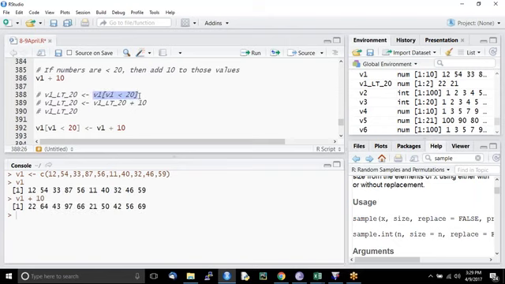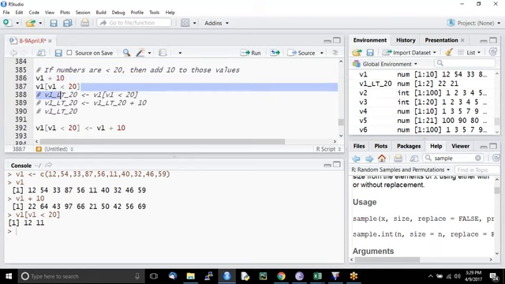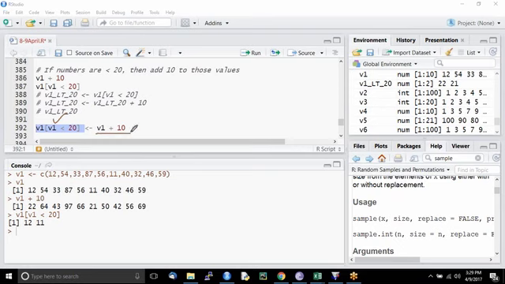I want a conditional addition, where V1 is less than 20. To combine these two statements, I have used an assignment operator. On the left-hand side, I check whether the given number is less than 20 or not. If the condition is satisfied, then I apply this statement here. This is how I have written this line.